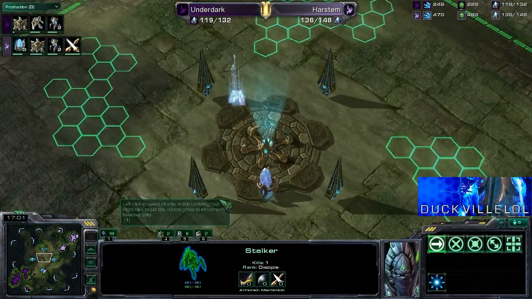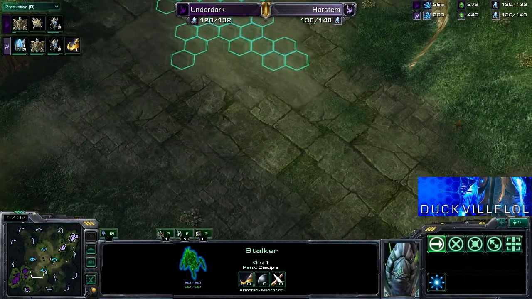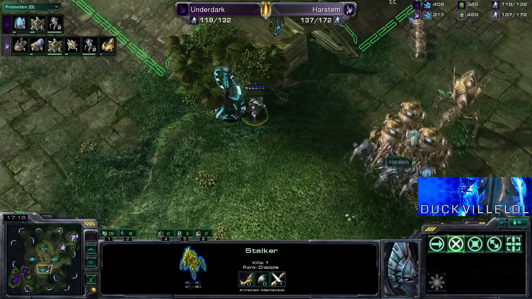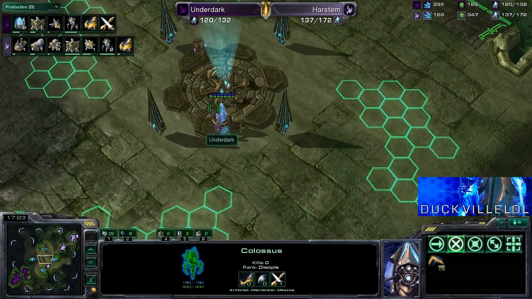We've got a little bit of a force just pushing through here for Harstem. Underdark has no idea what is going on just as of yet. He did lose control of the Xel'Naga watchtower that has now been activated by the Stalker, and it looks as if Harstem is just going to poke around the middle. Still hasn't actually seen this pylon.